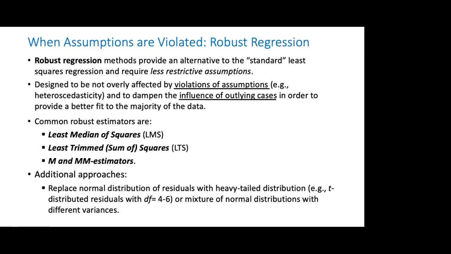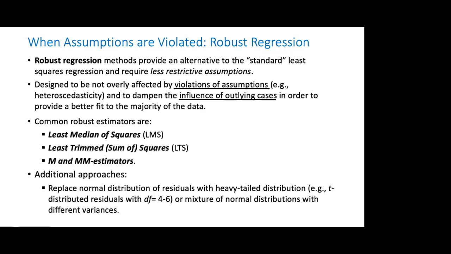So basically, you're estimating the regression model by minimizing one individual residual, right? One individual value, which in this case is supposed to be the most representative value, the median. Okay. And the least trimmed sum of squares is slightly different. It also tries to minimize the sum of squared residuals, but it operates on a subset of observations, right? It does not include all data points.